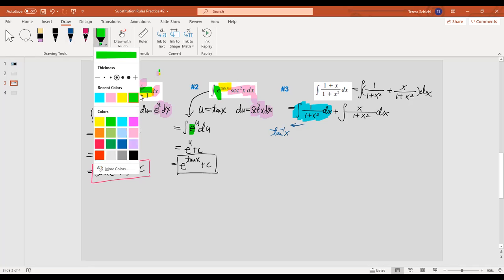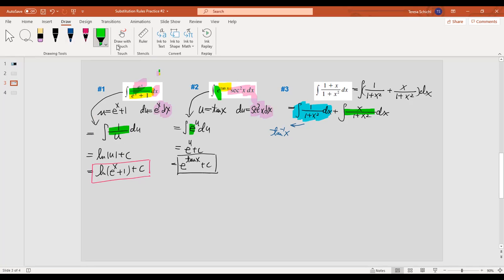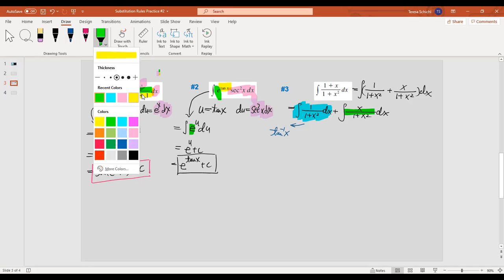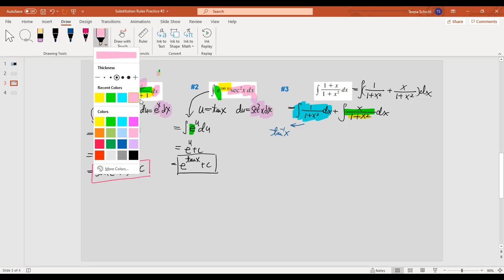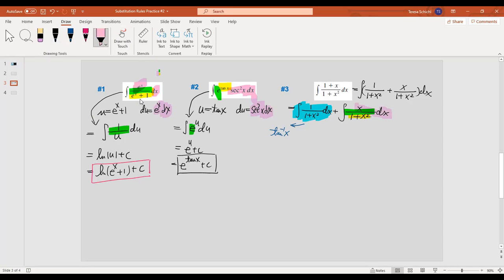You say, okay, my function will be here, and now this is my u. Oops. Okay, so this will be my u. Oh, I erased my work also, so it's 1 plus x squared, right? So this is my u. Then what is the remaining? The remaining is x dx here, right? So let's try again to see whether this works or not.